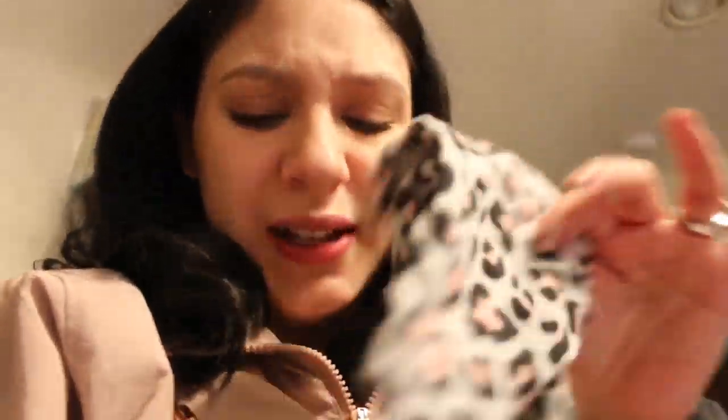So I have like two sets of clothes right here. You also need onesies inside, so I have two onesies as well, and a pant just in case. And the next thing that you must have is a burping cloth, because if your daughter's hungry, you need to burp her so that you won't get thrown up. The next thing is a bib for her so she won't get messy, which is very important because you don't want to ruin the clothes.